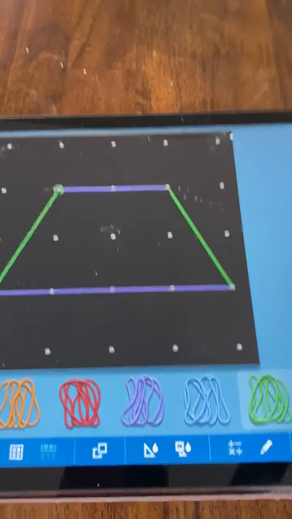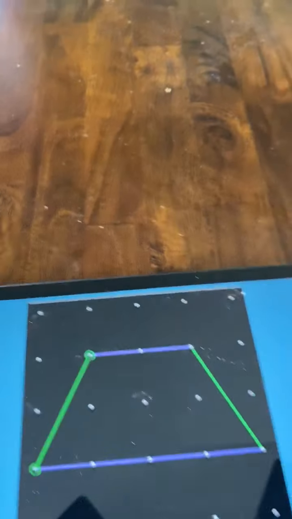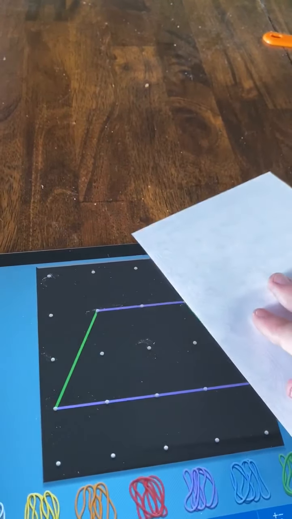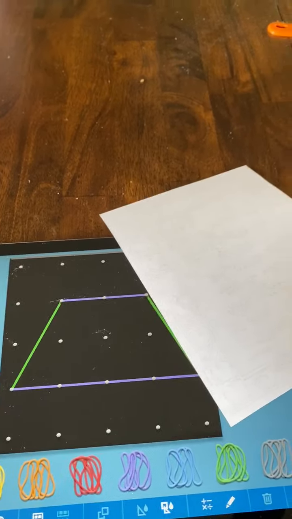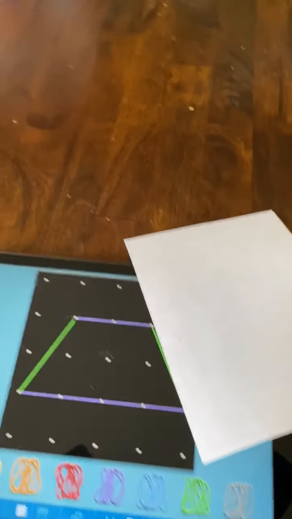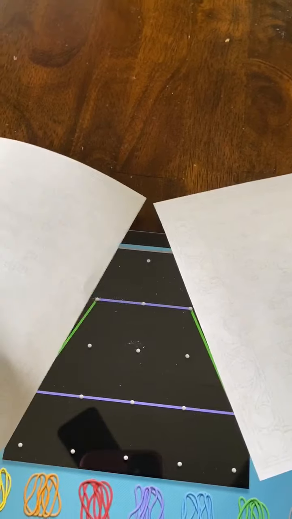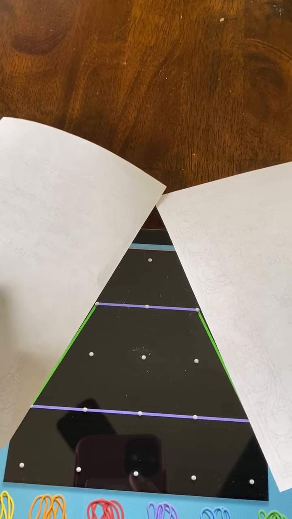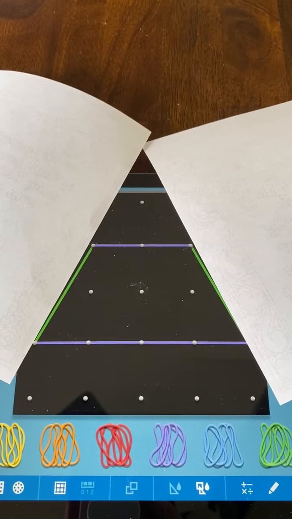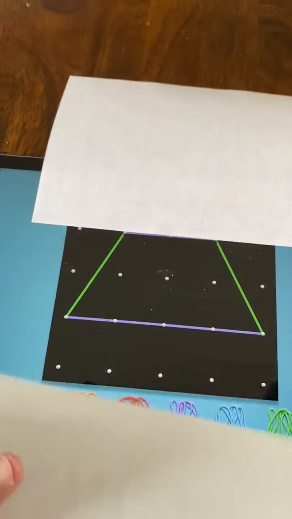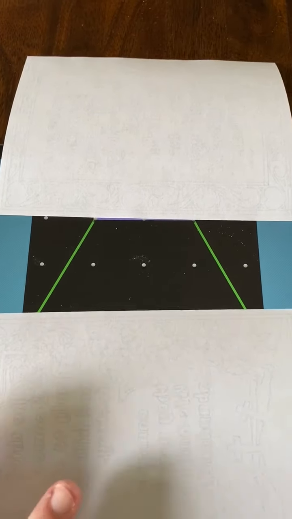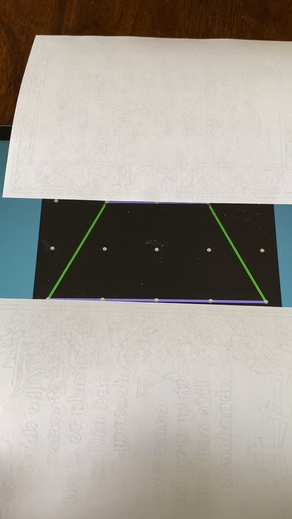Now, are my green lines parallel? No, they are not. I have a piece of paper here. I can show you. This is how I always taught the kids in the classroom. If I extend that line further and further, you'll see that they cross or they meet, okay? So those lines are not parallel. Your purple lines, your horizontal lines, are parallel. If this sheet was endless and it kept going on and on forever, they would never ever meet. Kind of like train tracks. They never ever ever meet.